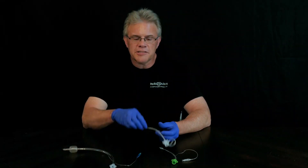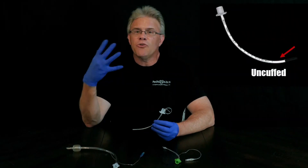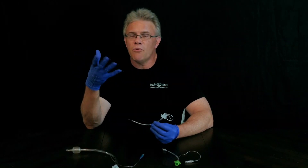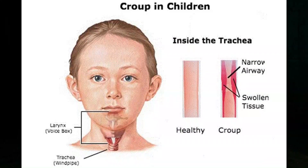Up until relatively recently, adults got cuffed but kids — especially little ones — got uncuffed. The rationale was that their airways were described as a funnel: big at the top and small at the bottom. The other issue with funnels comes up when you think about a house fire. If you pull a little kid out with smoke inhalation, not only are their lungs compromised, but what's going to kill them is airway edema. Because just like croup, when you have swelling at the bottom of the funnel, you don't have that much room to play with.